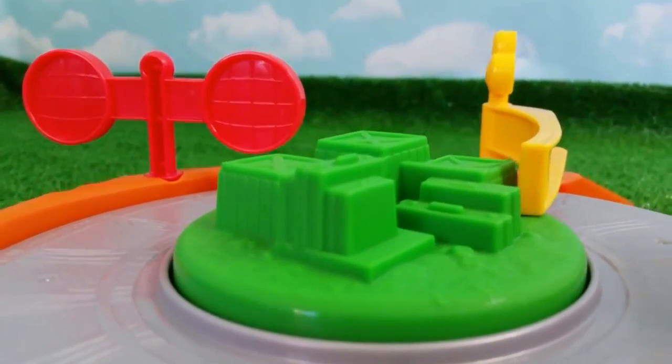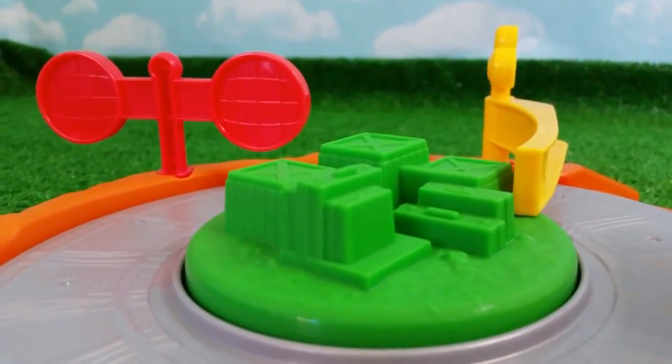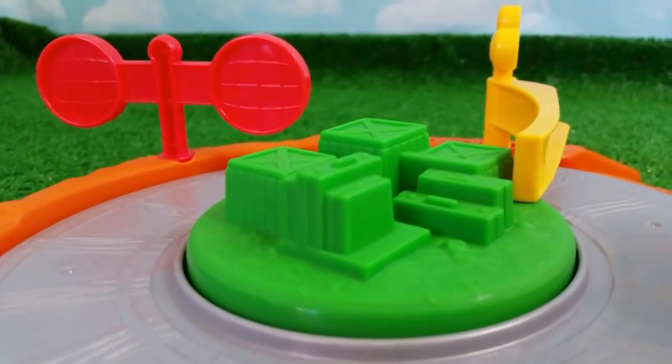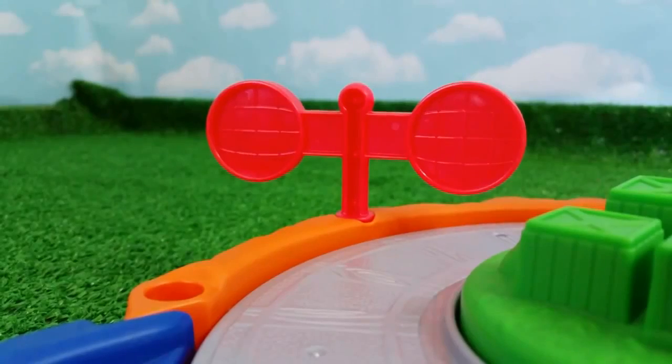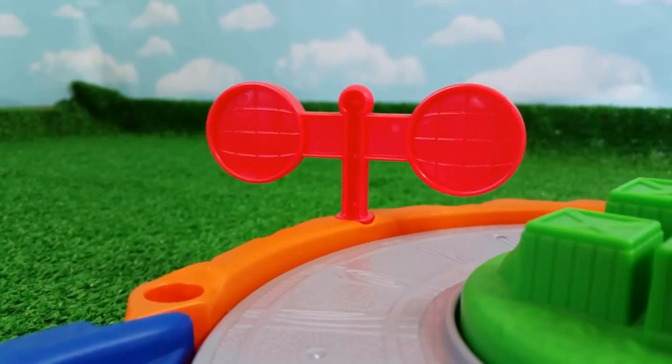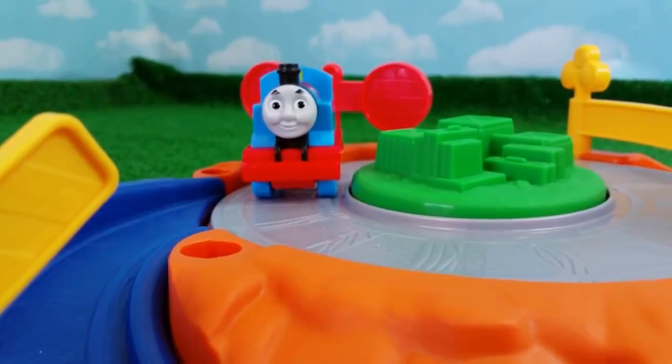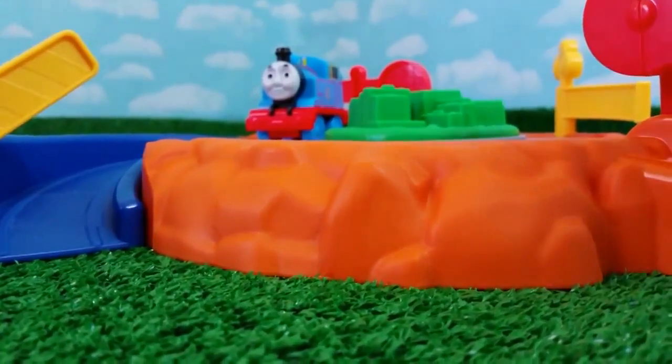In the middle you can see lots of gift boxes, oh I think these are all cargoes, lots of cargoes with some luggage. And I like this beautiful sign. Alright, it's time to start Thomas.